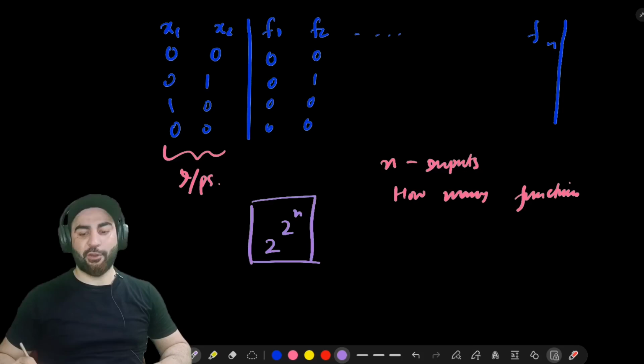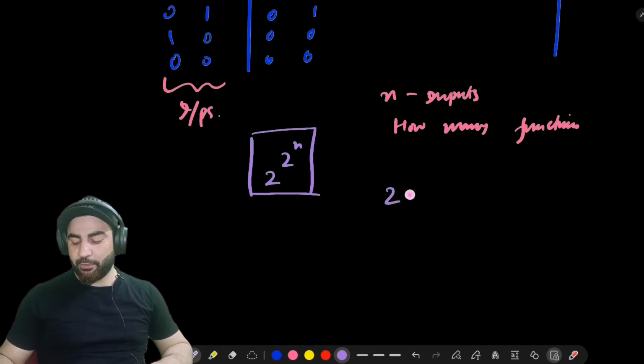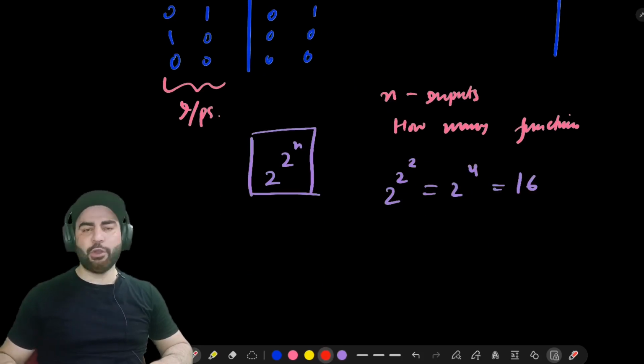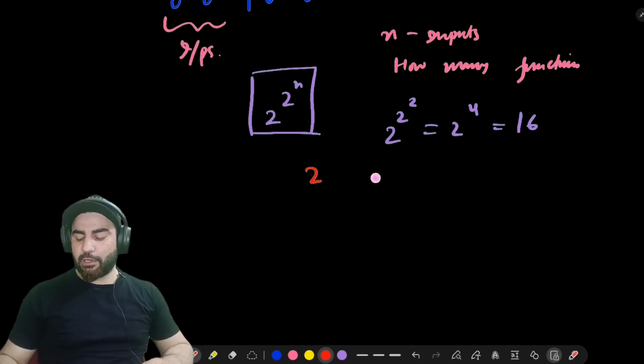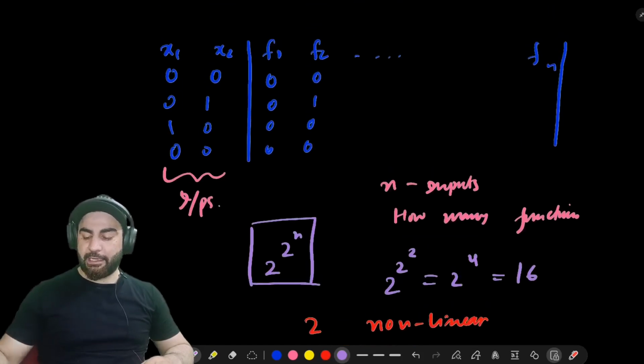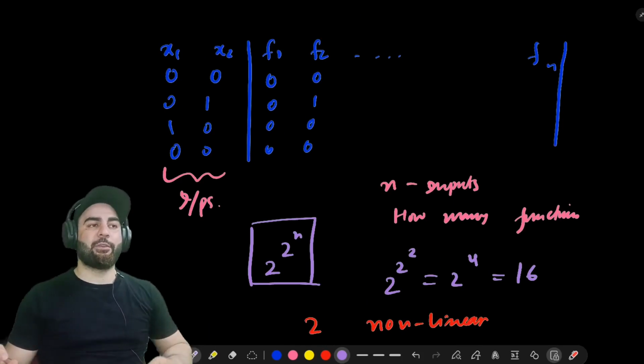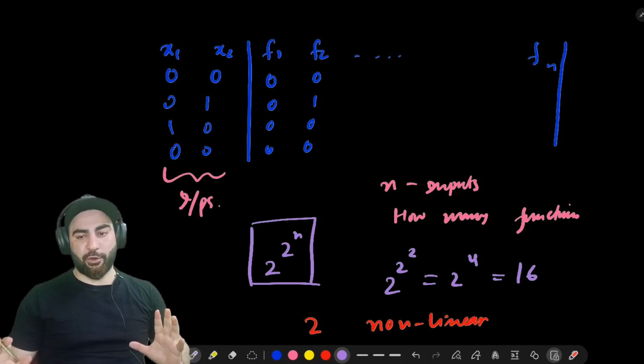These many possible combinations. So now in this particular case, you will have 16 functions. 2 to the power 4, 2 to the power 2 to the power 2, that is 2 to the power 4, that is 16 functions. So out of these 16 functions, 2 are linearly non-separable. So 2 functions are non-linear. One function is XOR, that is non-linear. I think the second function is XNOR, if I'm correct. So these two functions in these 16 functions are non-linear functions. They cannot be modeled by using our perceptrons or McCulloch-Pitts neurons. I hope this is clear.